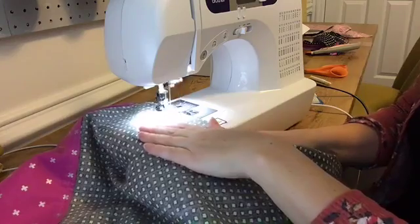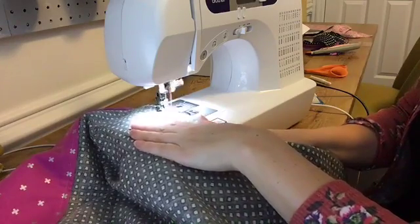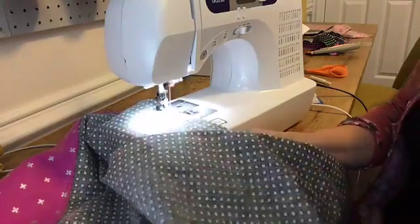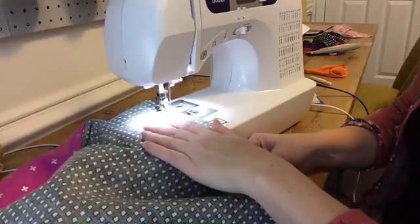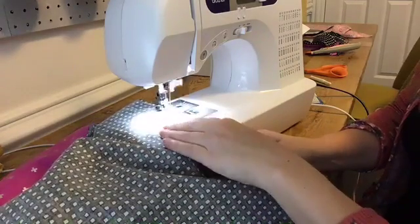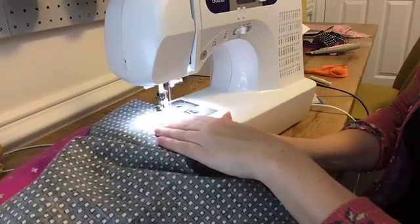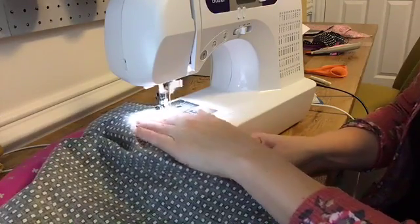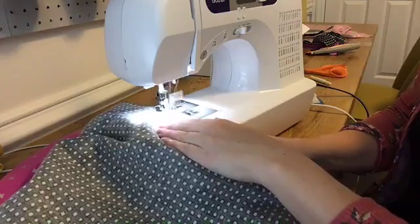You guys, it's been a while since I've used this machine, and I forget how much I really like it. This is my daughter's machine, but it's really nice. This is the one I recommend if you are a beginner looking for a machine. There are lots of great beginner machines out there, though. This is the one I'm familiar with, and I recommend it because I have experience with it. If you have a machine that you like and recommend, go ahead and type it into the comments.